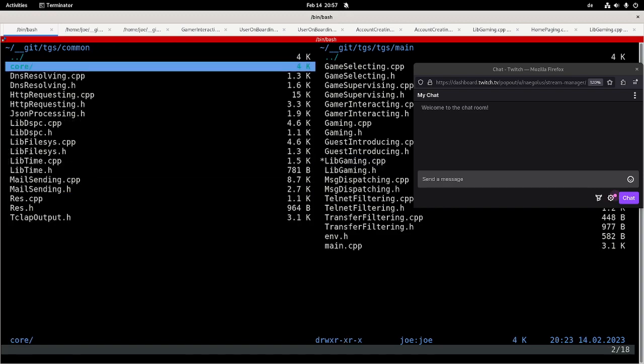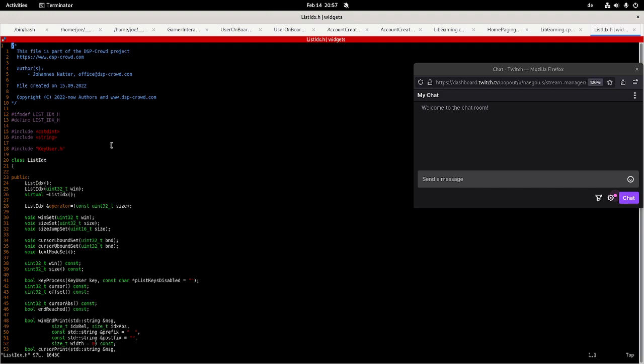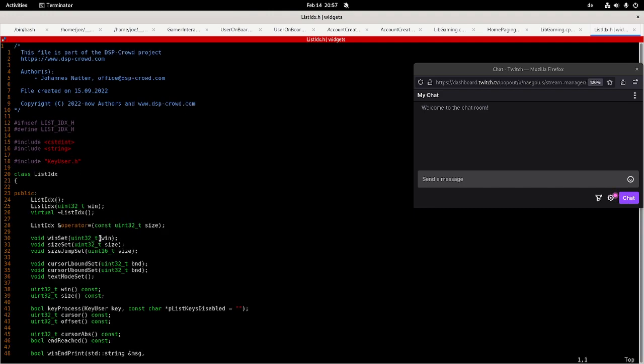Let's see. Widgets, list index. The constructor has the window size, yes.